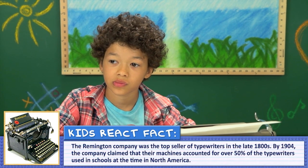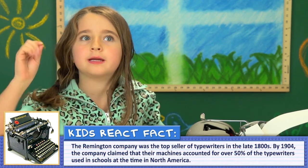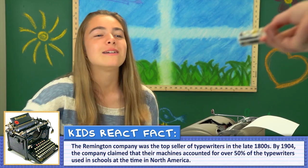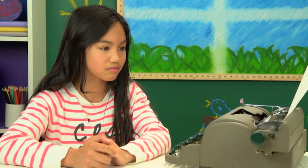But in order to delete, you need to use something called whiteout. Oh, so they would get whiteout and white it. Nobody even uses whiteout anymore. It's horrible.